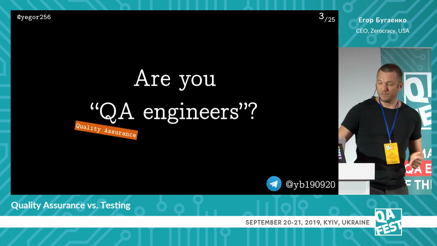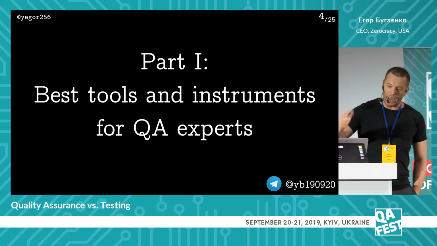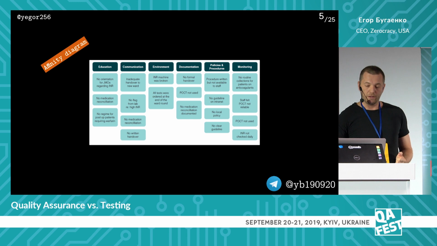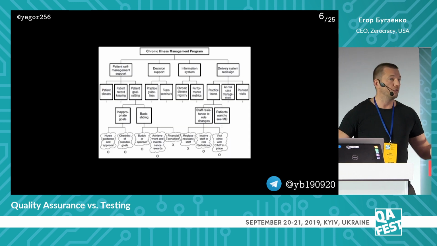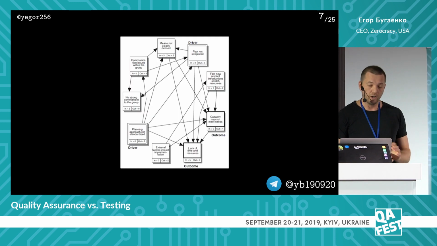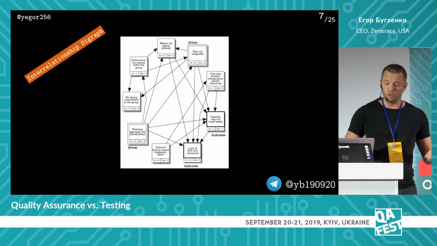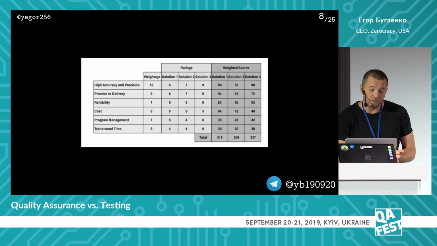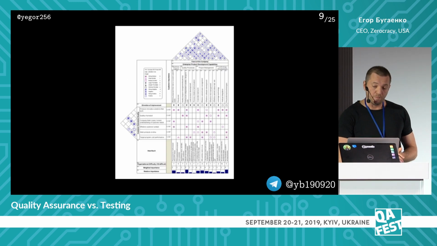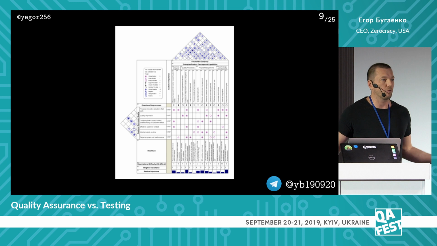QA means quality assurance. So let's start with the presentation of some instruments and tools which you, of course, as QA people, QA experts, you actually use. Like, for example, this one, you know what it is, of course, you use it every day. It's affinity diagram. Or, for example, this one, which, of course, you also use every day in your work, which is a process decision program chart when you do QA work. Or, for example, this one, which is interrelationship digraph. Of course, you know what it is. And this one, this prioritization matrix, which you, of course, use again as QA engineers. And the matrix diagrams, you, of course, use them when you do the QA work. You know what it is. You can't work without them, right?